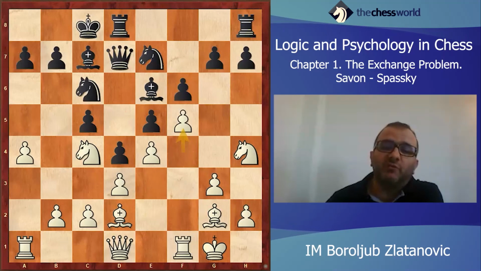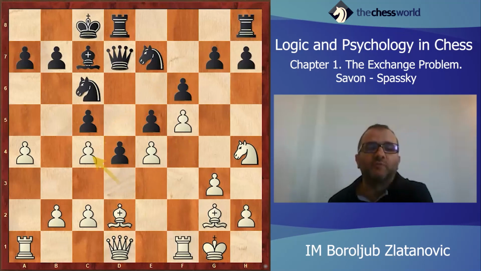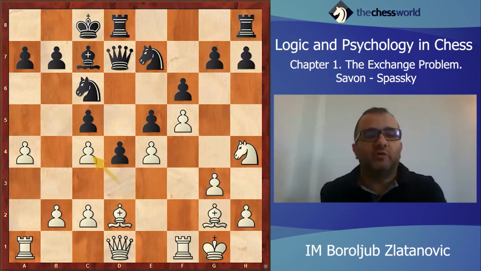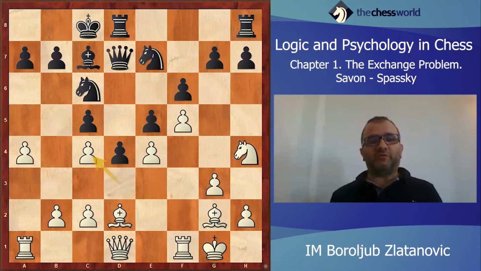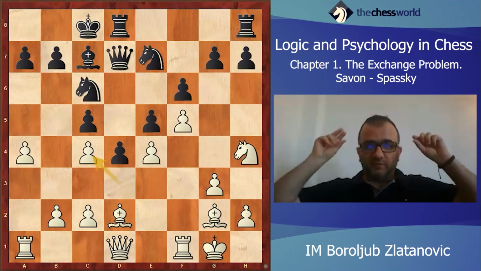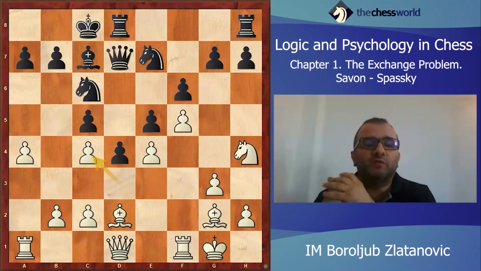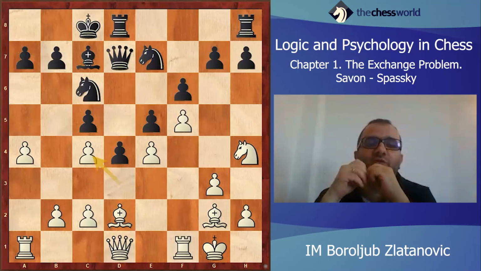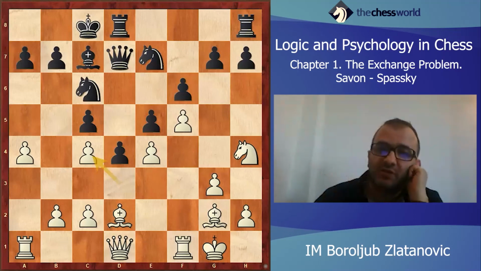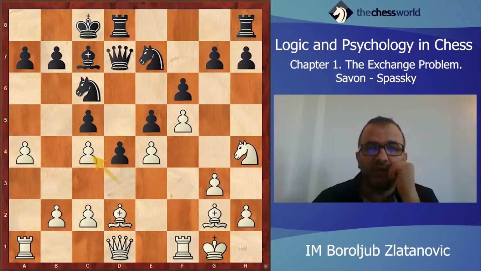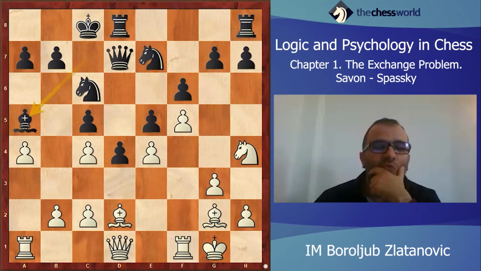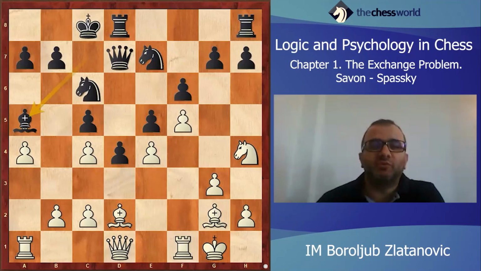White goes for that at the worst moment. Probably Savon, I think, didn't consider the powerful black response. Perhaps he knew that bishop c4 formally is a bad exchange for black, because after that white can dominate light squares. Let's say white can dominate light squares, but there is no real domination, of course. And after that we can see that black has an amazing move leading white's position to soon collapse, bishop a5.